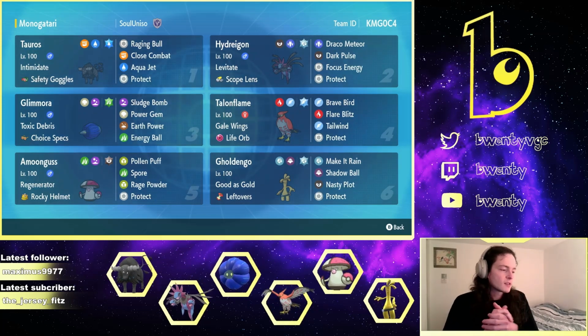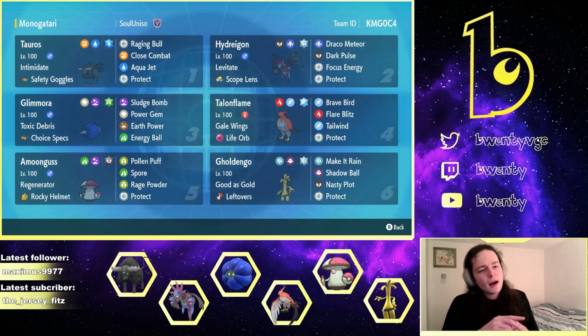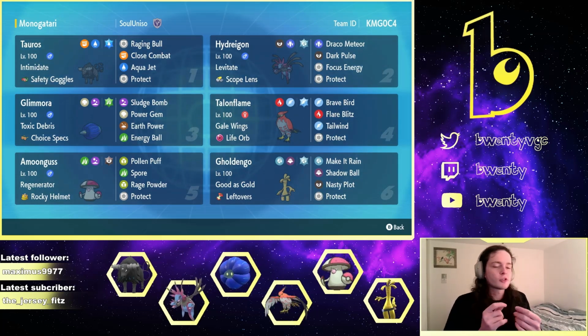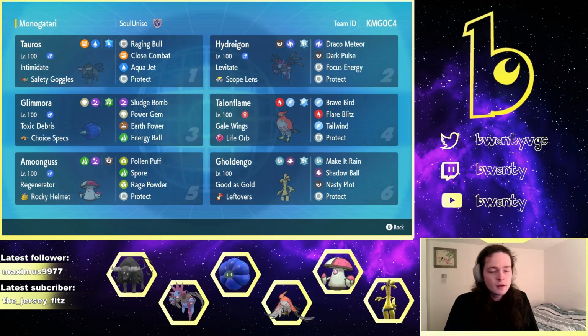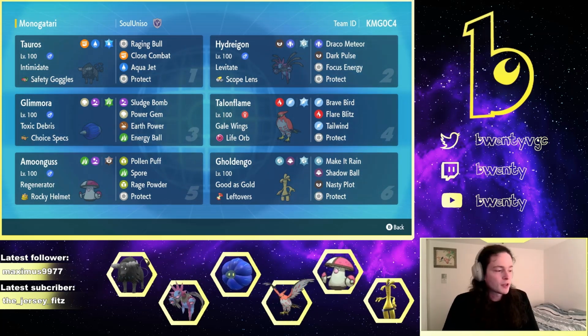So Toxic Debris, whenever it gets hit by any physical attack, it doesn't have to make contact, so something like an Earthquake, for example, would do it, you get a layer of Toxic Spikes down, which I think in a lot of cases aren't that useful, but there are certain cases where that toxic damage, or even just regular poison damage, will pick up over time. So if you think about something like a Sash Meowscarada, for example, bring that in on a layer of Toxic Spikes and it loses its Sash. Against slower, bulkier Pokemon like Skeledirge, for example, Skeledirge a lot of the time can just heal off any damage it takes, but if there's a layer of Toxic Spikes up, even just a regular poison is tough for Skeledirge. A Toxic Poison, it just doesn't have enough time to really do anything, and it can't out-heal the Toxic Poison.